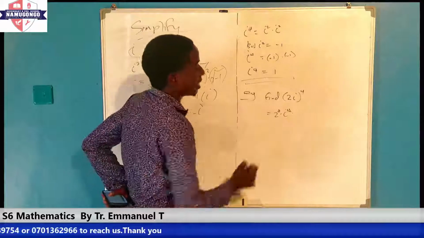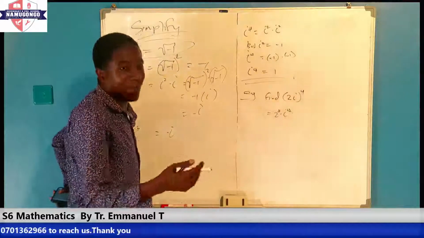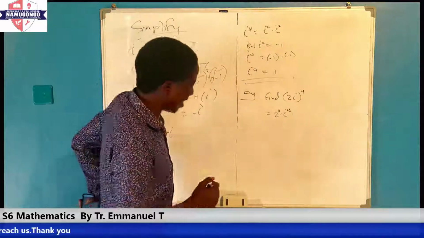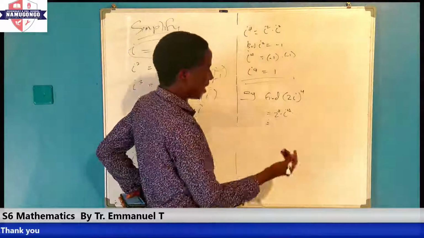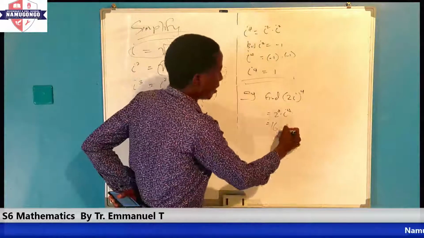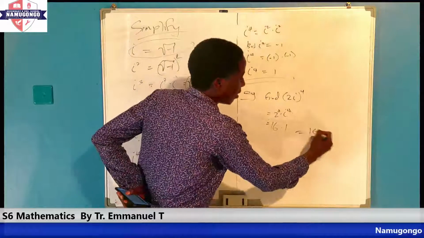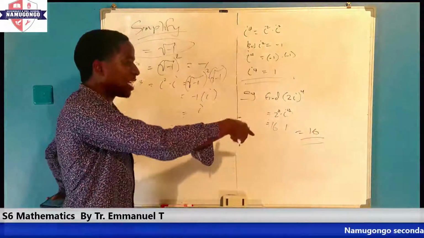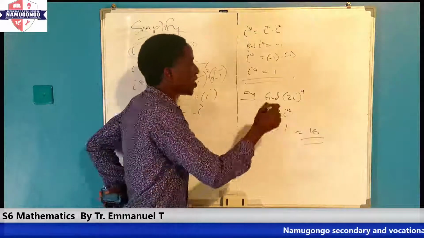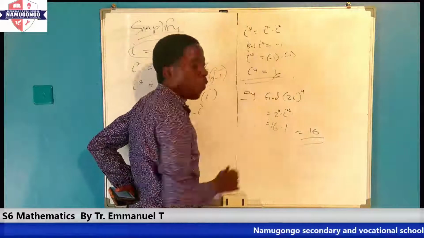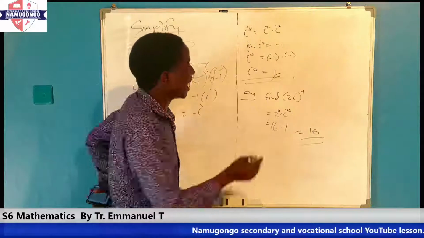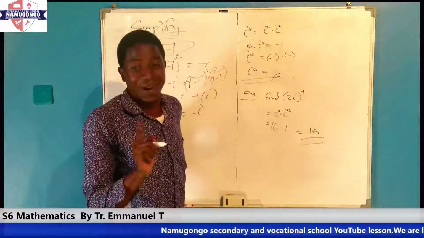Now this is why complex numbers are so tricky, because a complex number can easily turn into a real number. How does it do it? Let's look at this. So this will be 2 power 4, definitely that is 16, times i power 4, that is 1. Therefore my answer is 16. And the complexity of this number has disappeared. How has it gone away? Because we see that i power 4 is equal to 1, and therefore this number loses its complexity. So members, that's how we deal with complex numbers.